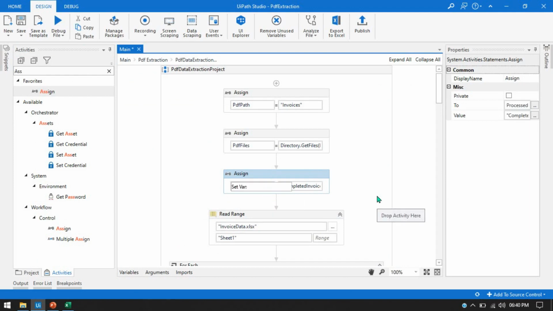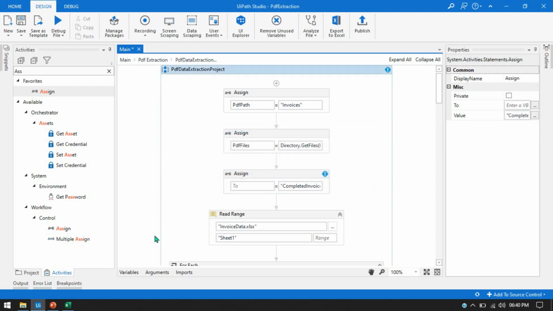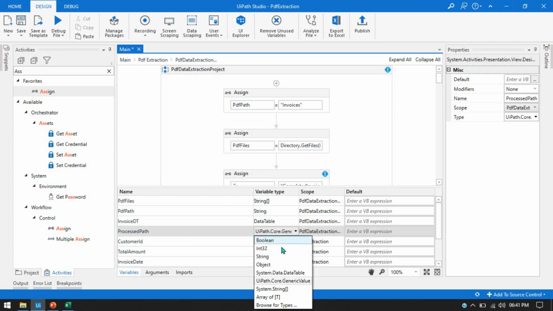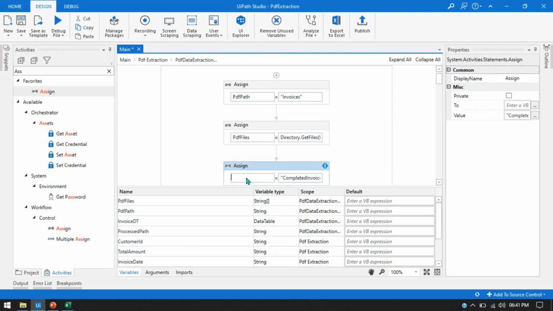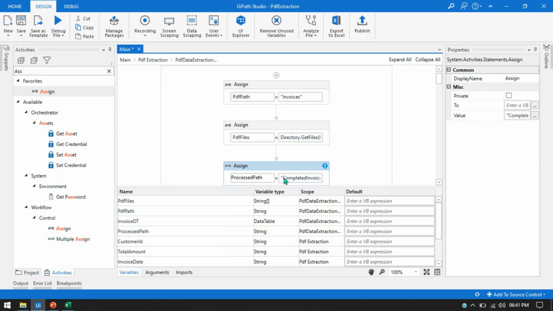Okay, this already exists. Let me check in the variables, invoice processed path, change the type to string and put processed path here. Save this.